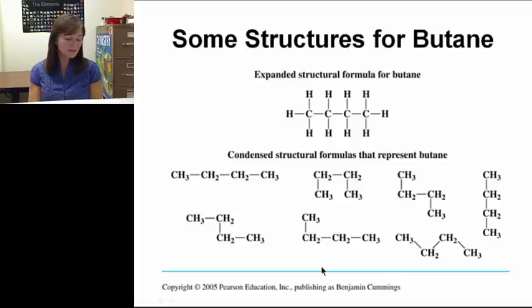So, some structures of butane. Remember, butane has 4 carbons. You don't have to memorize that because we have it on the information sheet. But is the prefix for 4 carbons. Ane means it's a hydrocarbon with all single bonds. So here is our simplest, well, here's the way we're going to write butane. So there's our 4 carbons.